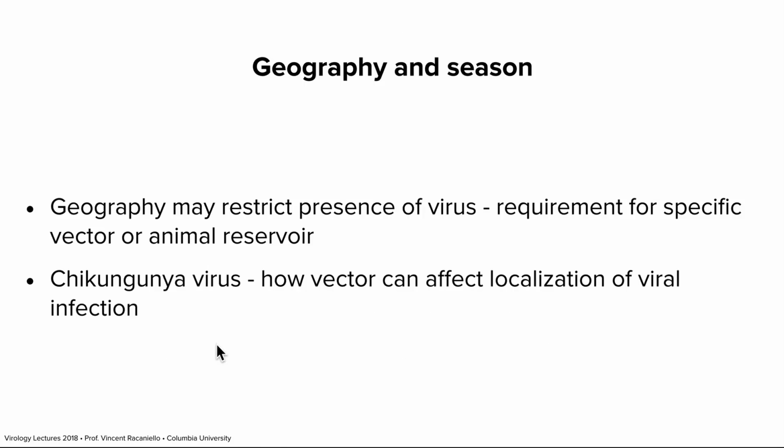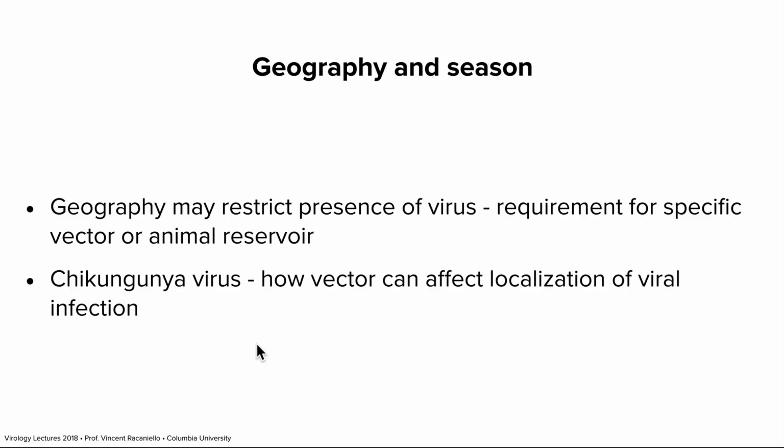Before we wrap up today's discussion, I want to touch on two points that are relevant to virus infection. And that is that geography and season can affect when virus infections are transmitted. And let's look first at geography. A given virus infection isn't always all over the planet. Some are geographically restricted. And that is sometimes, not always, but sometimes because there is a source of the virus or a vector that is geographically limited.